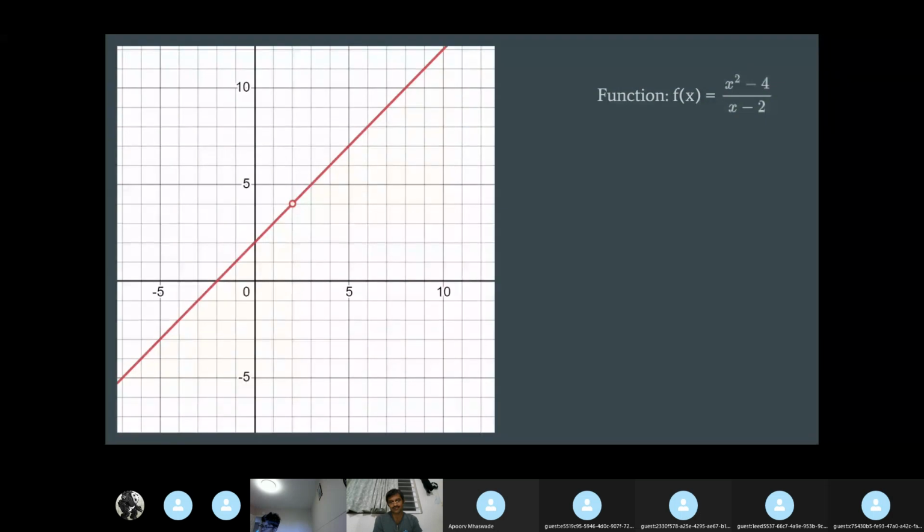So what do you think? Do you still think that the value of the function is 4? No. Okay. So what do you think the value is? Arav wants to say something. Oh yeah. Could we say that the value tends to infinity? Since the denominator is tending to 0, the value keeps on increasing, right? So when it is 2, it's undefined, but can we say it tends to infinity instead of it's undefined?